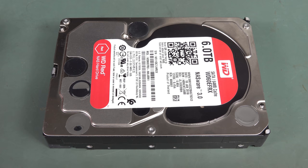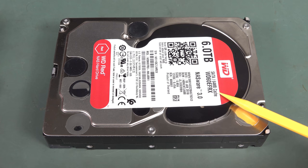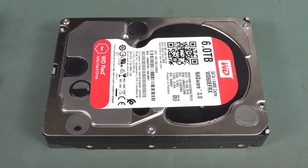Anyway, we've got a Western Digital WD60EFRX for those playing along at home, a 6TB Western Digital Red hard drive that I had in my NAS here.